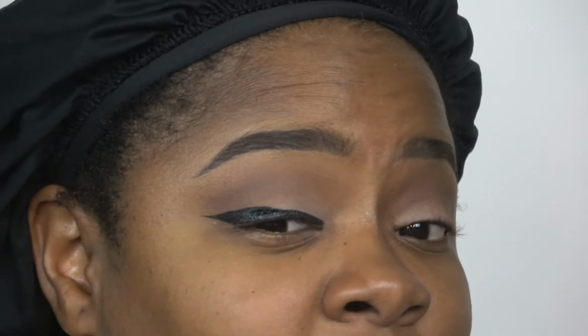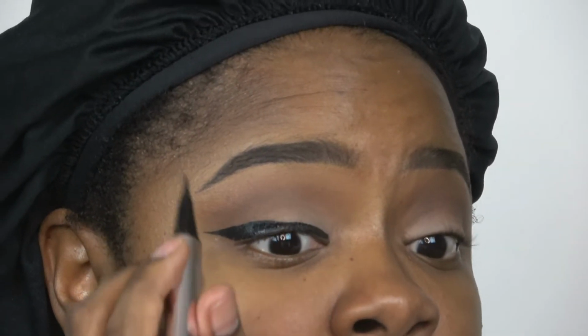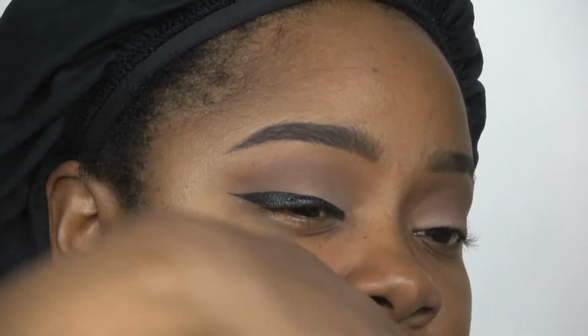All right, this wing is starting to get into crazy territory. All right, I want it to descend. I don't want it to be super bold. I think this is pretty good. Yeah, I think I did it. Boom, hella short. Okay, now can I do the other eye? Probably not. So, all right, let me take a drink before I attempt the next wing.